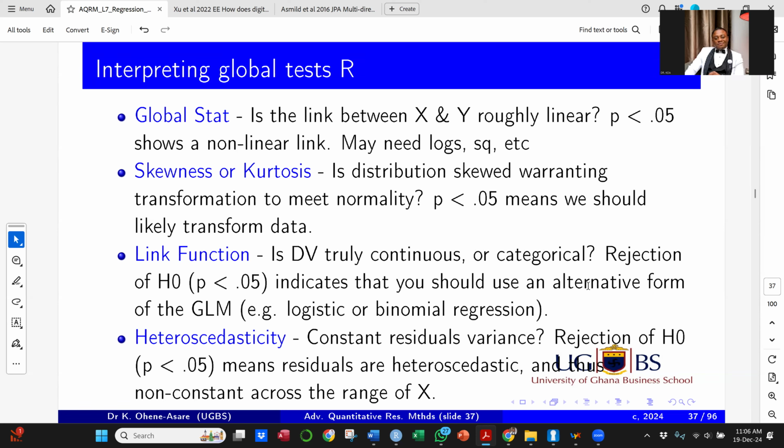In other words, it is not continuous, and so you have to use an alternative form of the model, like a logistic model or binomial model, which deals with a limited dependent variable, which means that the dependent variable is a dummy, more or less. We'll look at the dependent variable in the future. This is done using the generalized linear model.